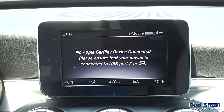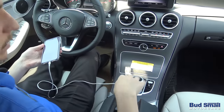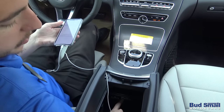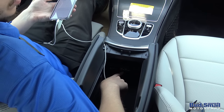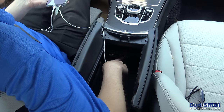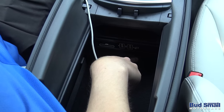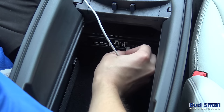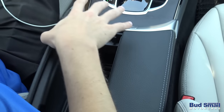Once you've done it a few times, the car will pretty much automatically find it when you plug in. There are two USBs in the center console of most of our command system cars. The slot on the left has the universal serial bus icon, whereas the slot to the side has what looks like a phone and a tablet sitting side by side. You want to make sure you're plugged into the slot with that phone icon — in this case, it's the second slot. The first slot will still do a lot of things, but it won't do Apple CarPlay.